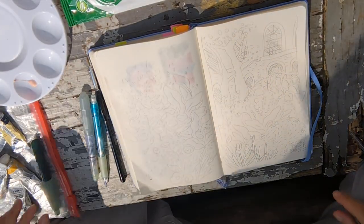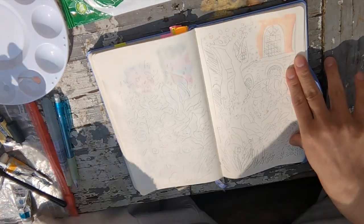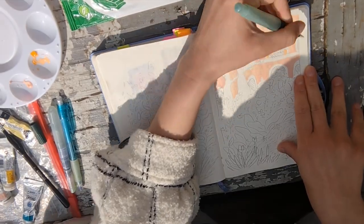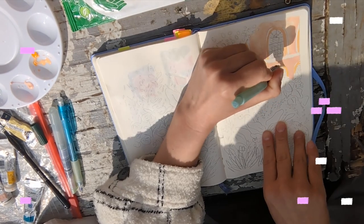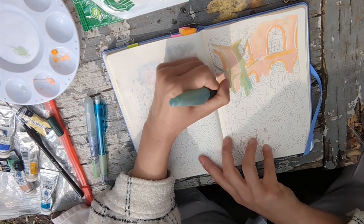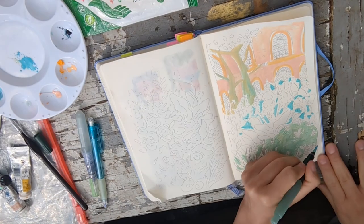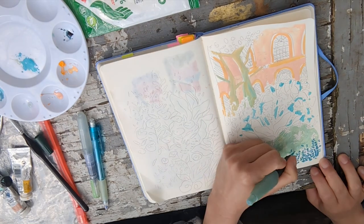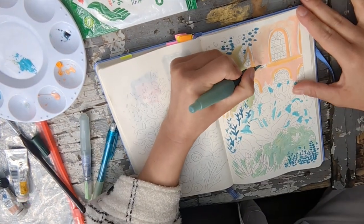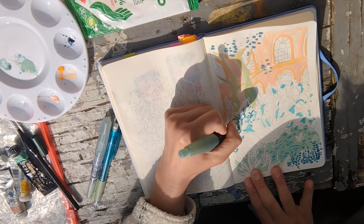I did not record the sketching process because I was eating at the same time, but this time I can say that I successfully avoided over-preparation. In this composition, I included a lot of plants and flowers, and used the brick wall of the church as the background — I'm using peach coral tones for the wall. I'm going to use the same technique of applying warm and cool colors to create contrast, but this time with gouache. I really want to let go of any expectation to be able to paint freely and creatively, so I'm chatting with my friend Marissa, whom I met in London. Looking around and taking time to appreciate the garden helped me get a better idea about how to paint my plant and flower details so that I don't feel stuck.